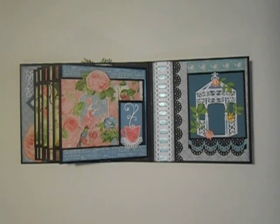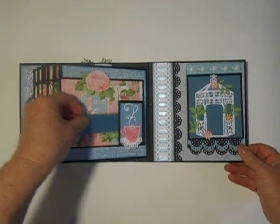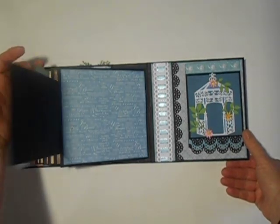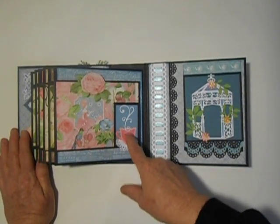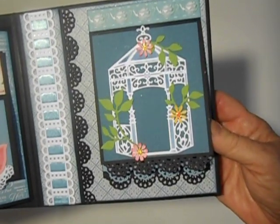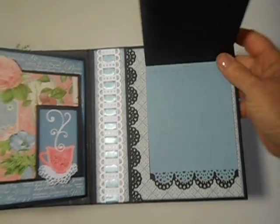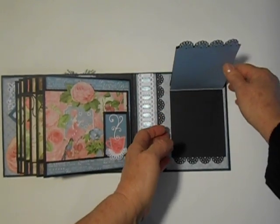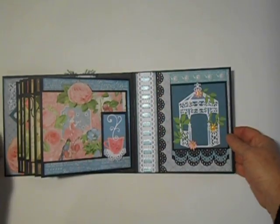Let me get this paper. This is open here so that you can put a picture back there. And I overlap this rose up here, because I didn't want to cut it off. And then I have this Spellbinders — this is Spellbinders — and this gazebo is also a Spellbinders die. It's just gorgeous, just love it. Little tea cup. And this opens. And it has a waterfall. I only have three pages to this one, but that's — let's see — one, two, three, four, five, six. Six pictures you can put there.